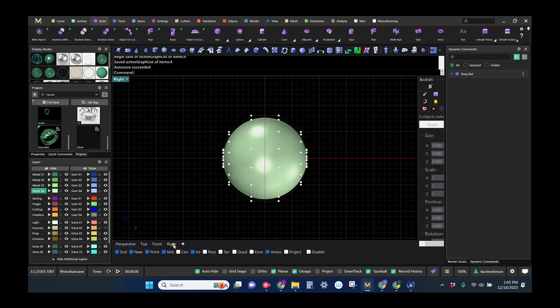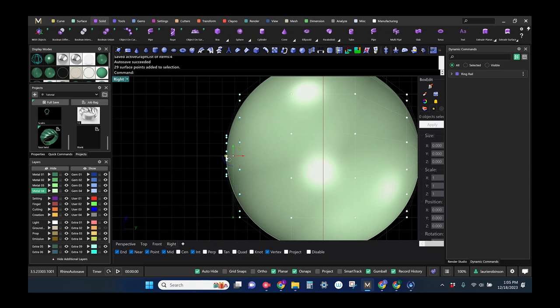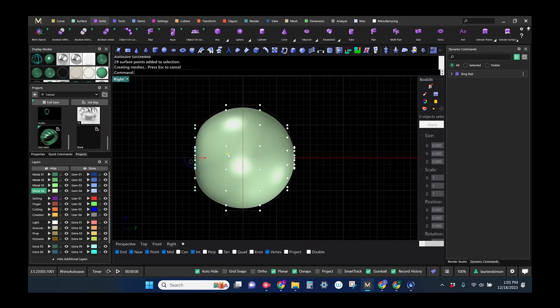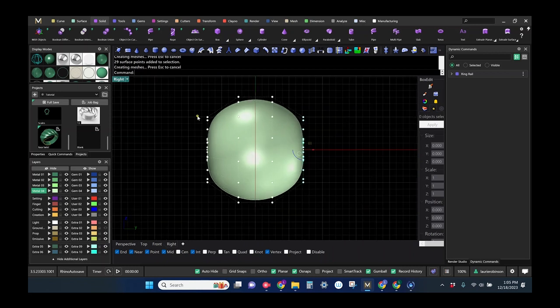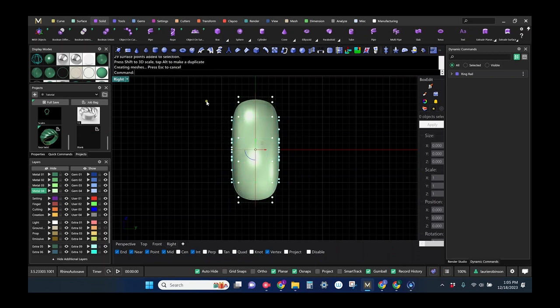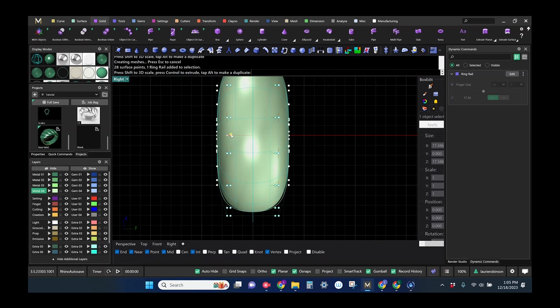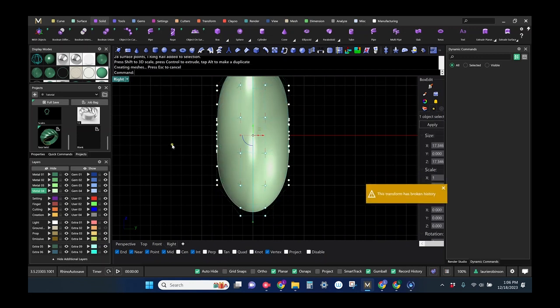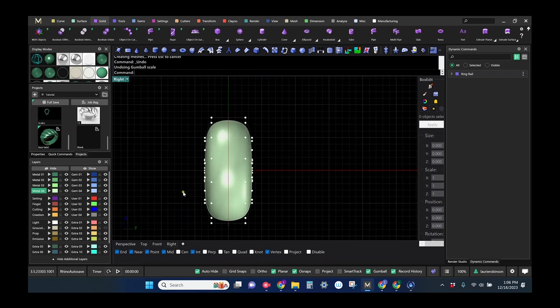Okay. So from the right, I'm going to just window select these, and I'm going to grab this scaling handle. It's obscured, it's under this point, but I'm just going to type 0 to make these planar. I'm going to come over here and do the same. And then I'm going to bring all of these on the right and the left in toward the center. And then I'm going to window select these and make these a little tighter. Whoops, I must have grabbed something else. Oh, the ring rail itself. Okay, I'm just going to do it in 2 pieces then.